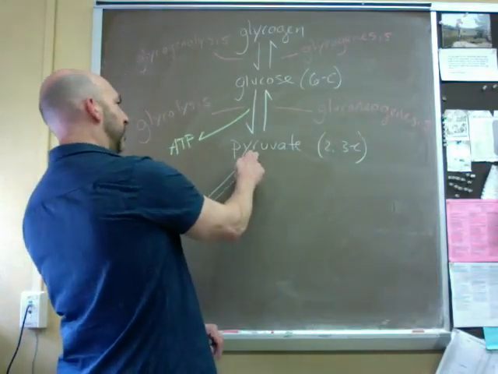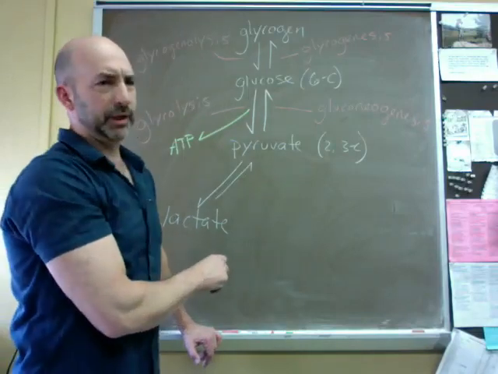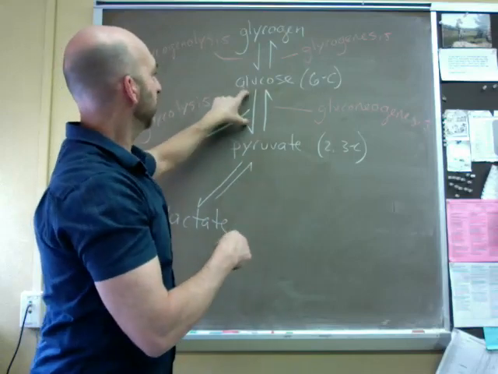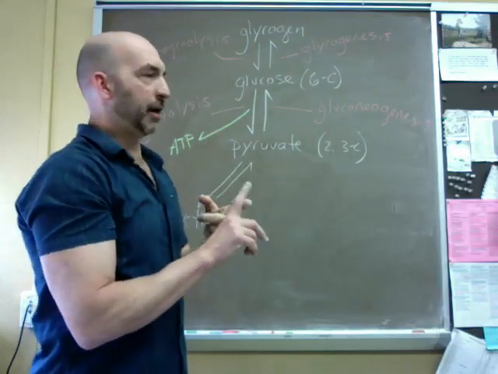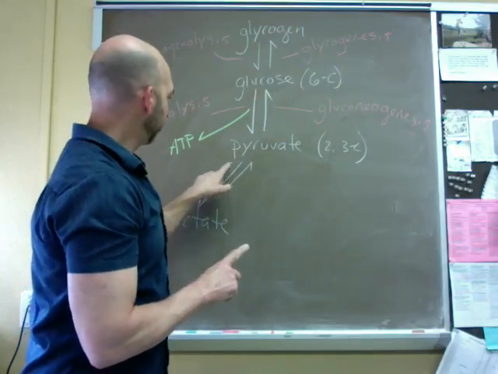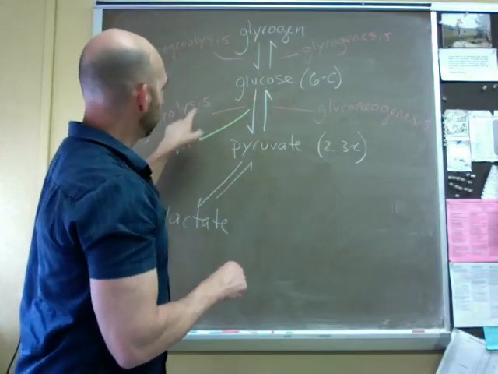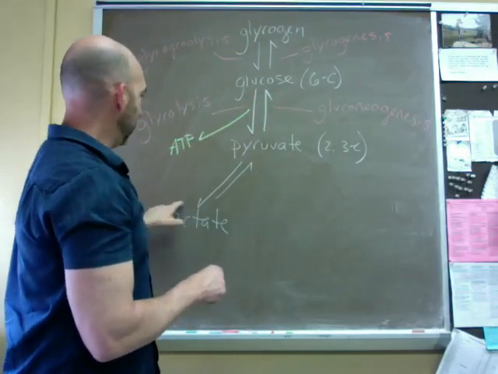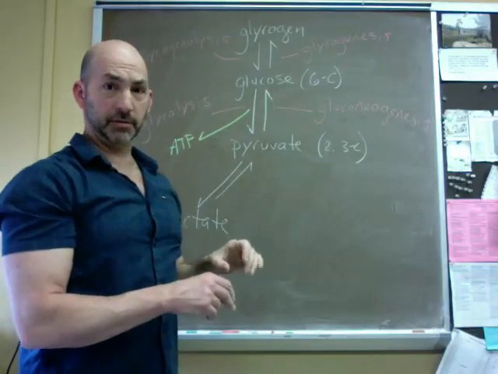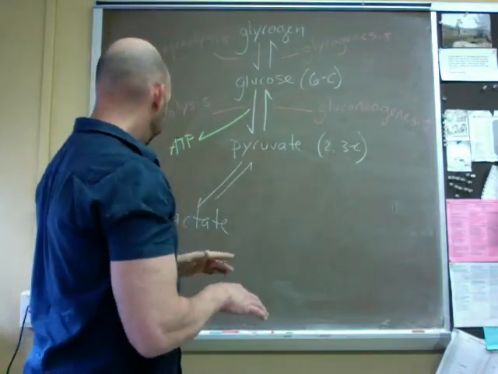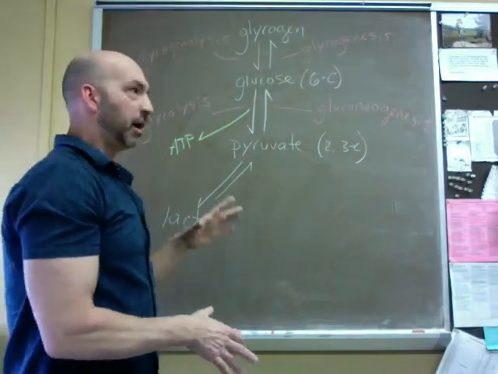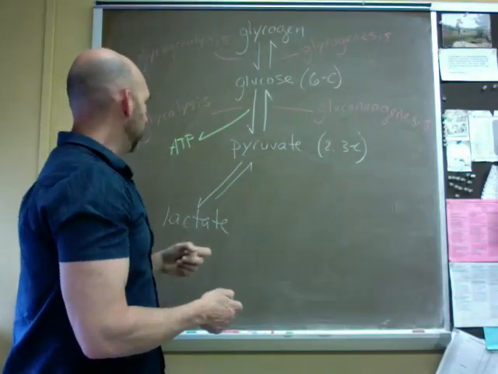Okay, why do we go from pyruvate to lactate? It's really a redox balance thing. If you look at one of the outputs of glycolysis here, it's NADH. In order to continue to run glycolysis, we have to get back to NAD+. That's what this conversion does for us. That NAD+ goes back, becomes NADH again, gets converted to NAD+ and back. And so what going to lactate allows is glycolysis to continue. It's the only point of doing it. You're not getting any more ATP by going from pyruvate to lactate. It's about redox balance and allowing glycolysis to continue.